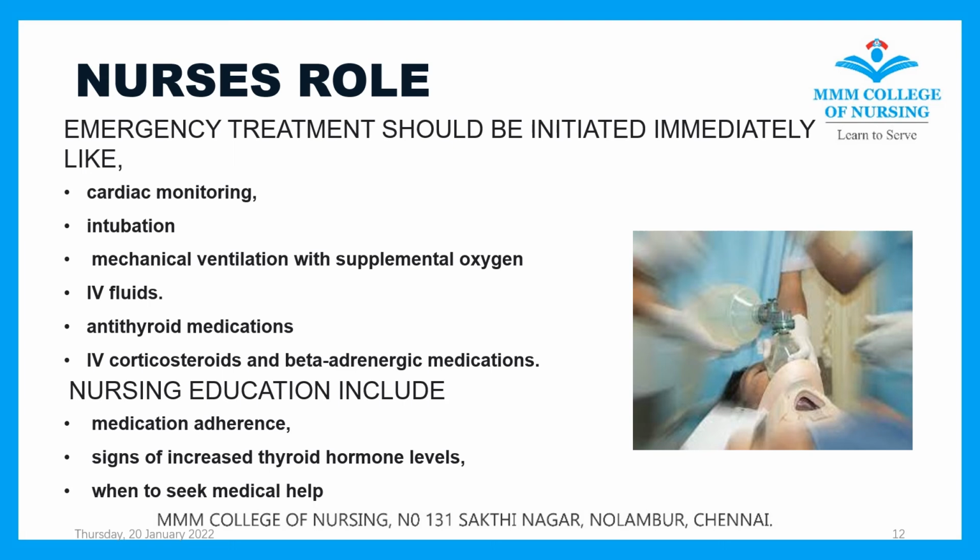We have to teach them how to identify the signs of increased thyroid hormone. Signs like palpitation, arrhythmias, dehydration, sudden weight loss, anxiety. These are not normal signs. So we have to teach them that these are all signs of increased thyroid hormone. Whenever they encounter this kind of signs and symptoms, they have to consult their physician.